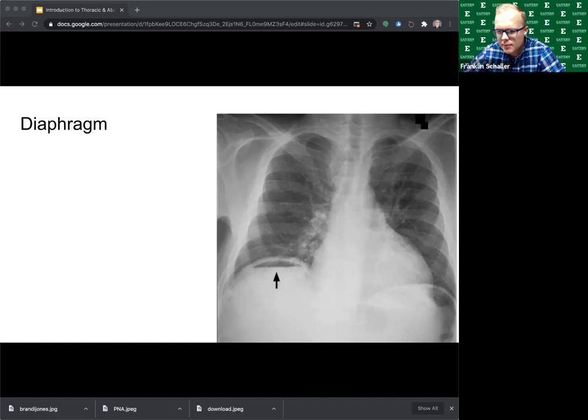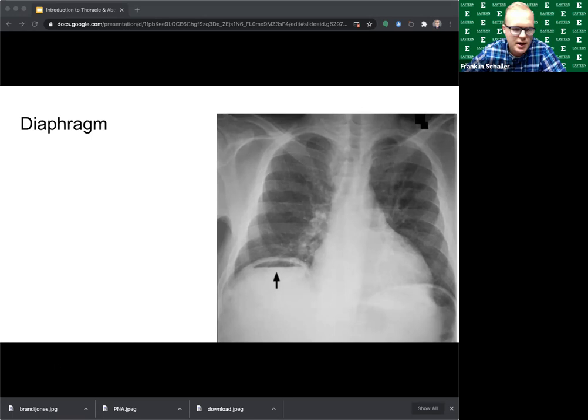I don't know if you guys picked that out, but I'm going to talk to you guys about it. So this chest x-ray, where that little black arrow is showing a pneumoperitoneum, in more layman's terms, free air in the abdomen. And again, this is a surgical emergency due to the likely acute intra-abdominal process.